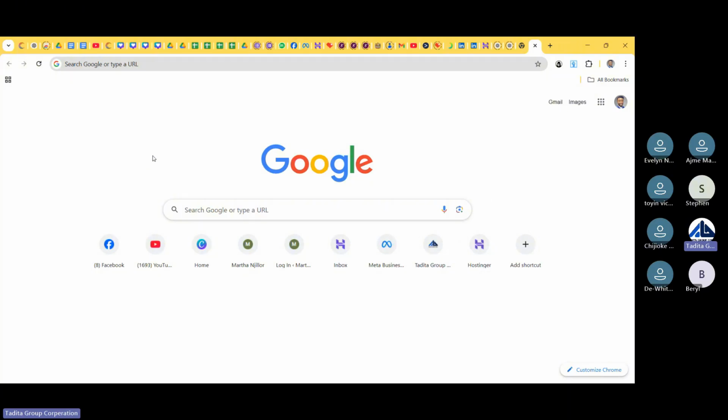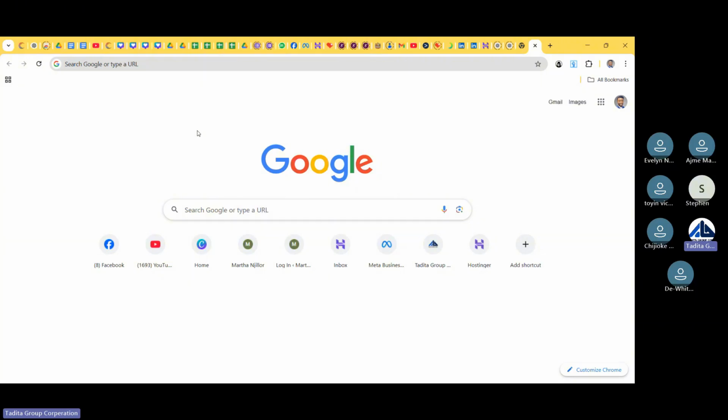Sometimes we can consider it as a website. All right, it's like the mother of all websites. So you use that particular website to get access to other websites. So it's acting like the main website. Right? So if you don't want to pass through a search engine to get access to a website, all you have to do is to type the URL.